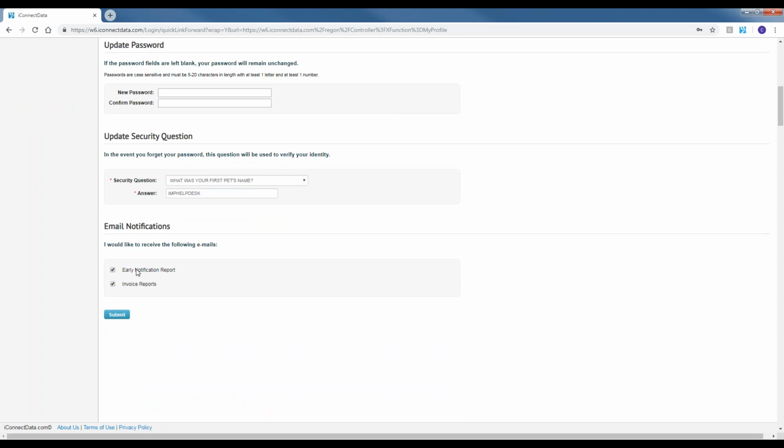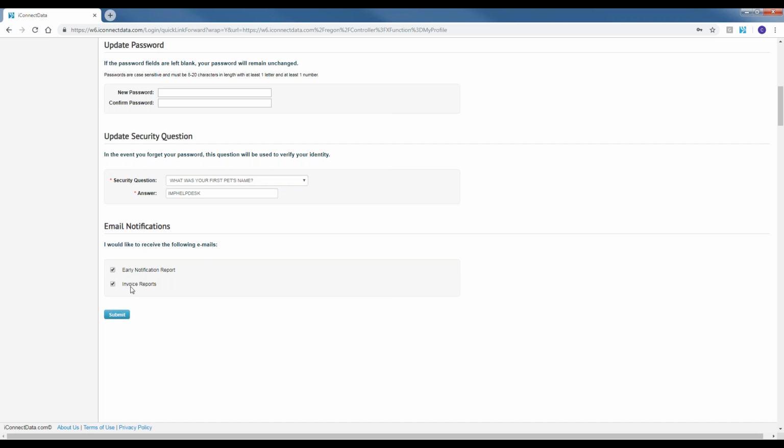One being the early notification report. If you have a line of credit with us and if you have this option enabled, if you ever reach 80% of that current credit limit, this will send you a notification simply saying, hey, you've reached 80% of your credit limit, please be advised. So if you ever receive this email, you would then want to hop onto the website, go to that credit summary tab I showed you earlier, and from there you can make the determination of, no, I think we need to make an early payment, or I think we can make it till the next cycle reset.